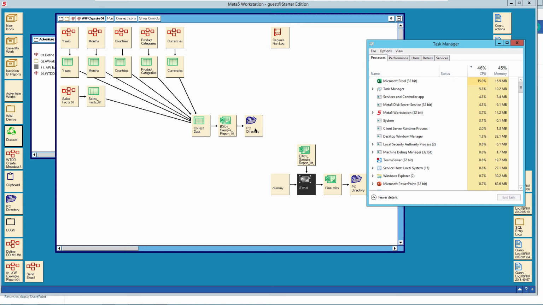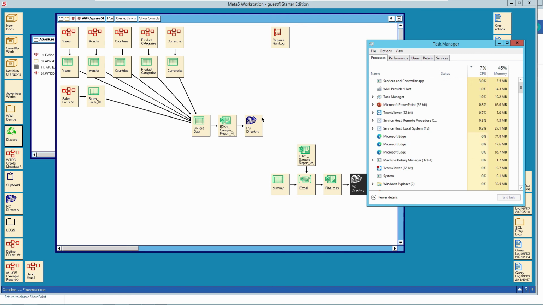Now it has finished putting data into the temporary Excel data workbook, and it is now putting the data into the dashboard. Obviously, Excel single threads, so you have to be a little careful about how you set up job processing to produce the reports. You can have the capsules run their own dedicated capsule servers if you want to parallelize processing.